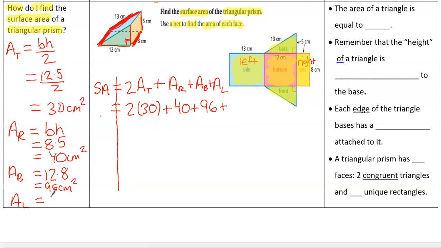So we have 8 times 13. I never learned my 13 multiplication facts. Oh, wait, can we use the same idea we did here? Oh, yeah. 8 times 10 is 80, plus 8 times 3 is 24. That's 80 plus 24, that's 104. If you're going, I don't know what sorcery you're using to do that, use a calculator. That's totally cool. I'm down with that. Looks like we have 2 triangles, so that's 60.